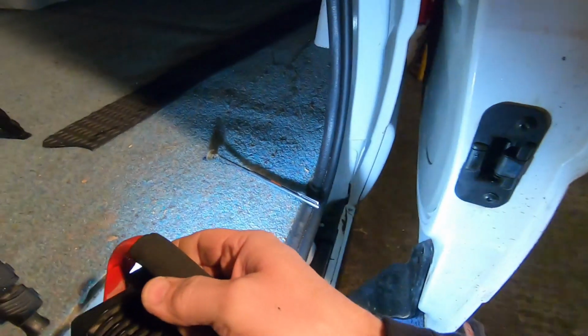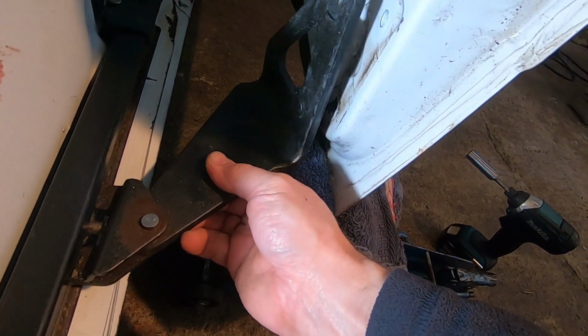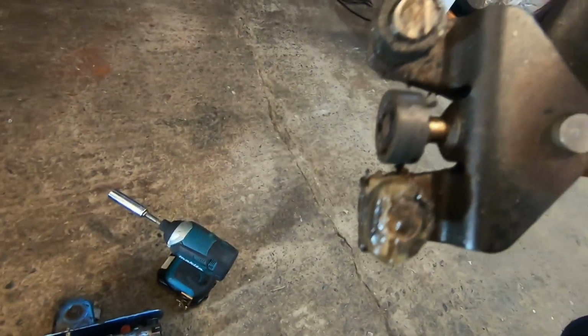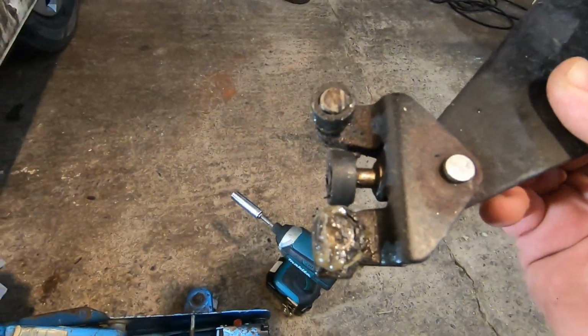Sorry, I'm shuffling lights at the moment. I don't know, I'm presuming you just give it a twiddle. Ooh, and that's all nice and mucky, isn't it? Let's give it a clean.